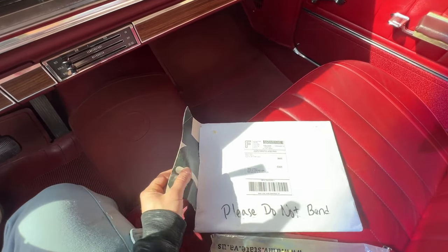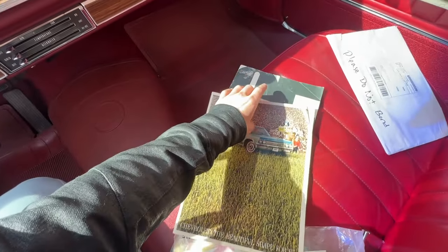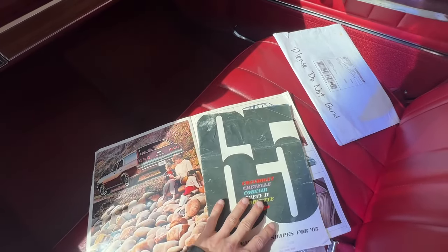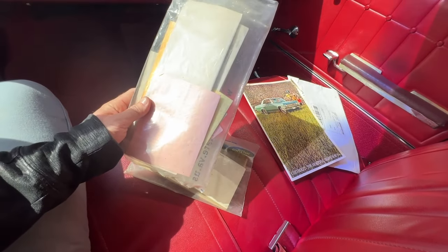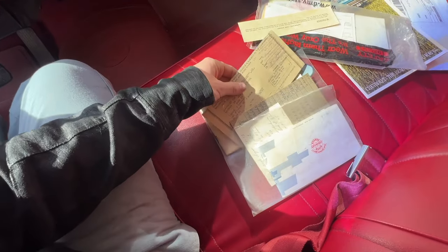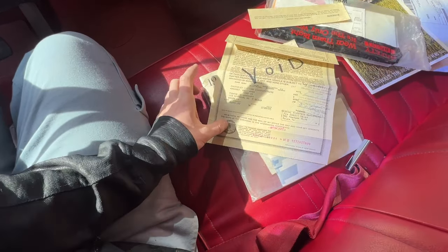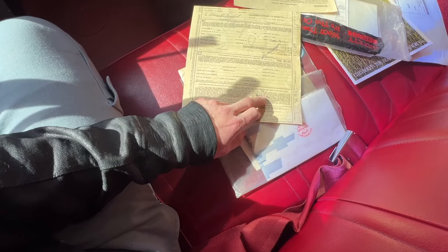Here's these advertisements. There's the wagon. And then there's the wagon there. So of course, both of those go with the car. In here, this one's not as important documentation, which I did take pictures of. Couple of receipts, registration, stuff like that. But this is what I figured was the more important. Little bottom section of the title. The original Virginia title. It was paid, that's 1996. Owned it for a long time.